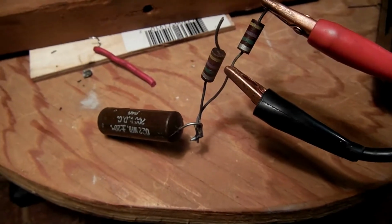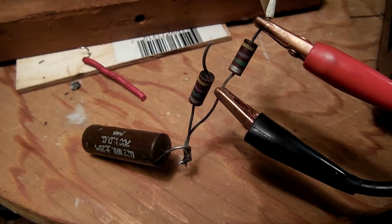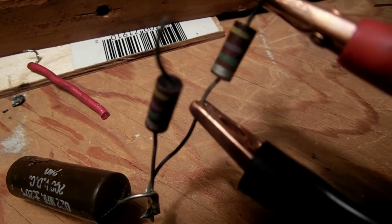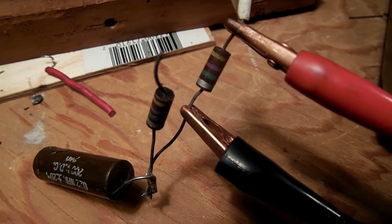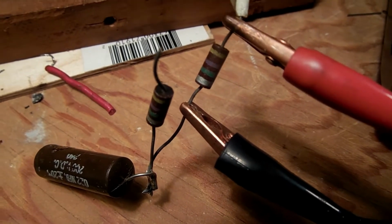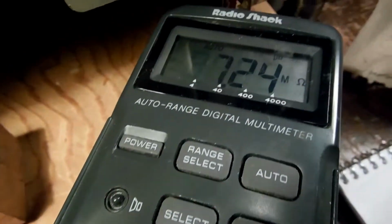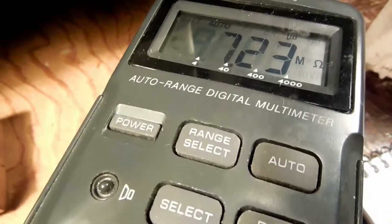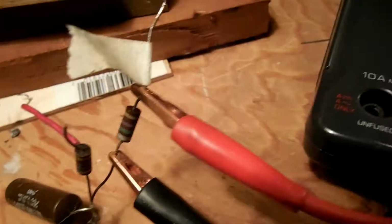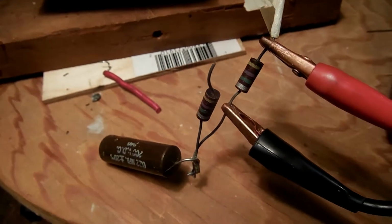Okay, some of these components on the Trans-Oceanic are out of tolerance. Here's a 4.7 meg ohm resistor, and it measures 7.23 meg ohms.